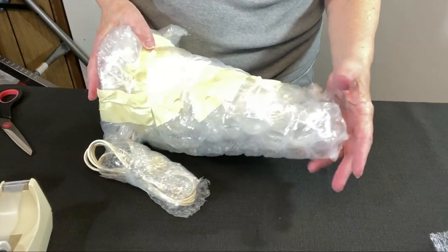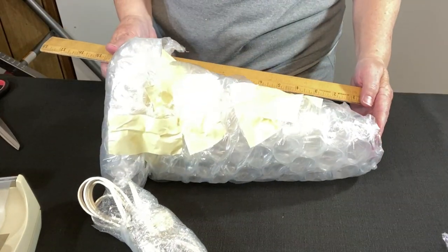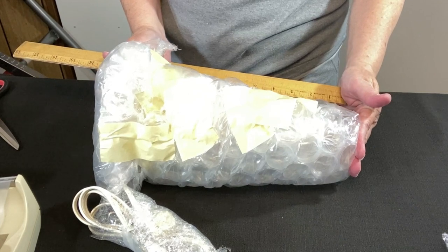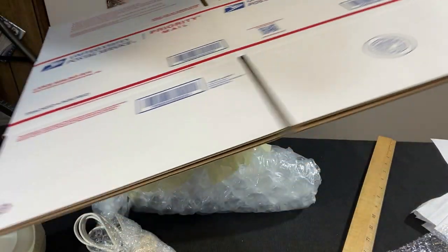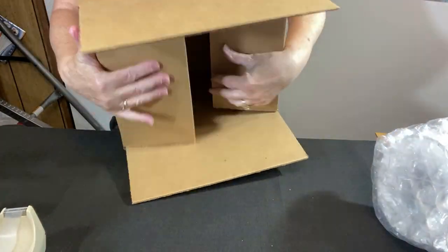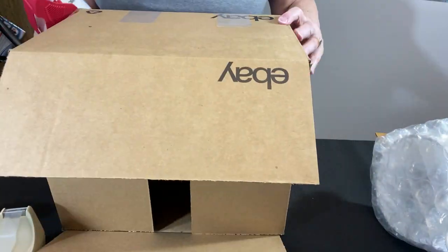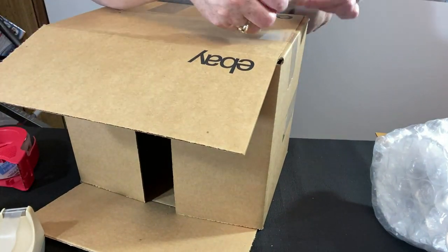I have a lot left over on the top — that might be an issue when it comes to the box. Speaking of the box: if I squish it all the way down, I could fit it into a 12-inch box. I could either use a USPS regular priority box that's 12x12x8, or this eBay box that is 12x10x8 — I think I'm going to go with this one. Let me get it assembled. Always add some tape to the side seam — never trust it. In fact, I'm going to add two pieces today.